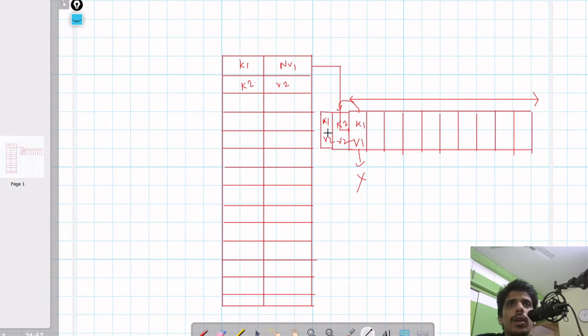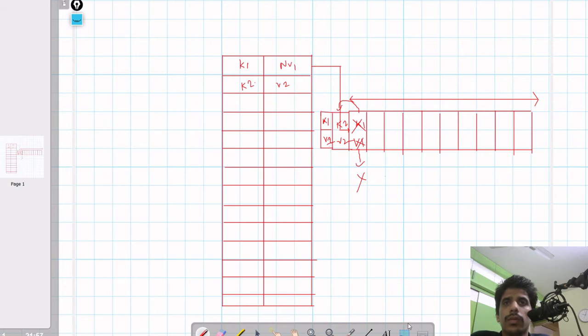Yeah, we will insert it into the front, and we will remove it from here. So we will remove these entries, and we will insert it into the front of the list, right? So value will be, sorry, v1. This is v1. Yeah, key1 and v1, right? So let's do that operation now.